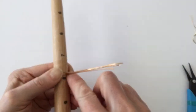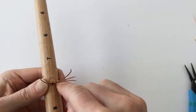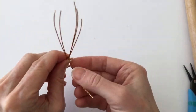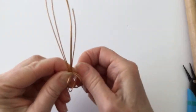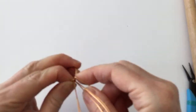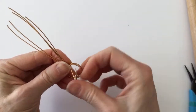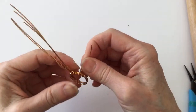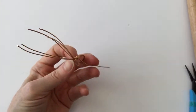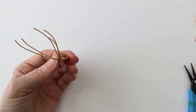And then we're going to take this one and wind it around. So what if we just did this? Okay. And then, if I'm worried about it wiggling, which it is, I'm going to take this one and wind it around here. So let's just do that. Wind that one around here. And maybe that'll prevent that wiggling from happening. So we're just going to go around here. And you could even go a third time if you think it's going to wiggle. Carolyn says, gorgeous. Thank you. So we're going to do this one around here. Perfect.